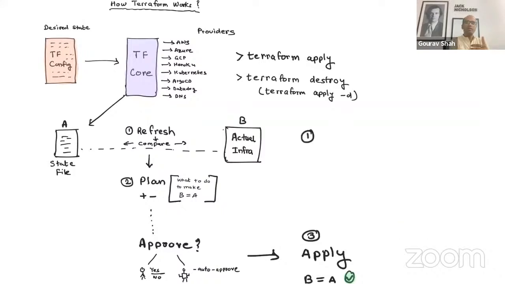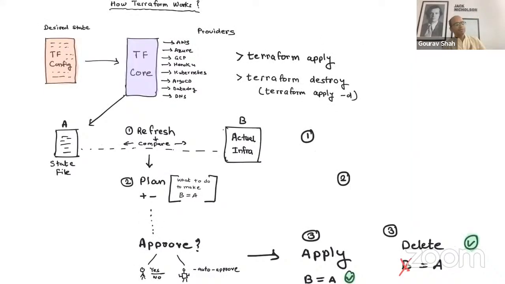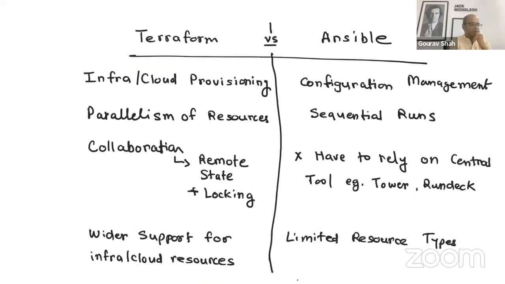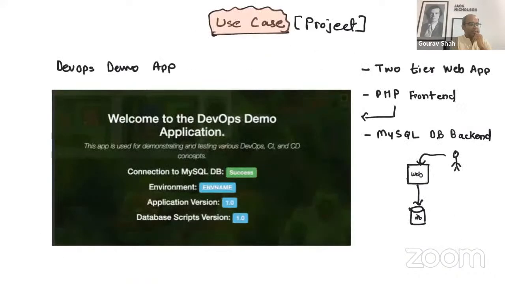You can also run Terraform destroy to do the opposite, where it will compare what should be there in the state, what is there in the state, and what is the actual, and it will delete the actual infrastructure to bring it into the final state of deletion, basically, right? That's what Terraform destroy helps you do. So there are two commands: Terraform apply, which comes with Terraform plan inherently, and I'm going to show you that workflow, and Terraform destroy, which will help you delete the infrastructure that you are trying to delete, basically.